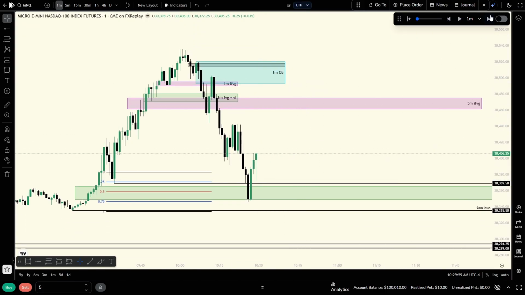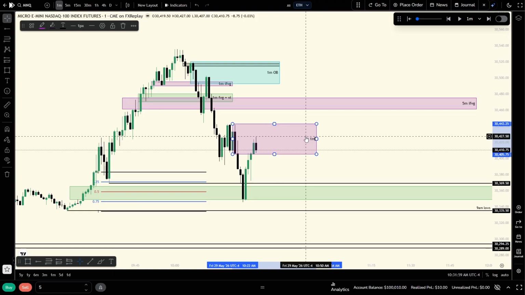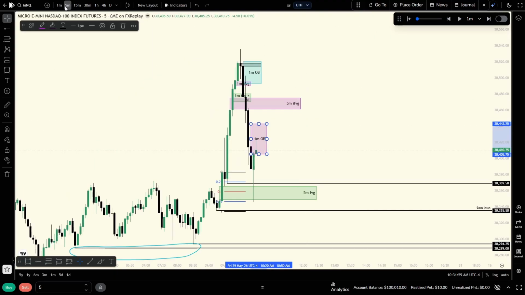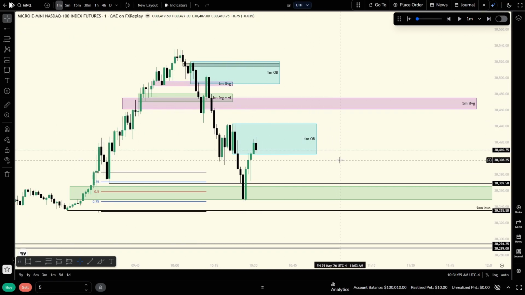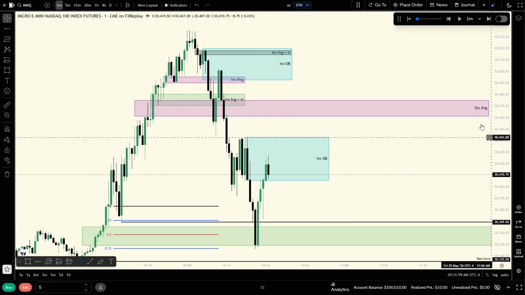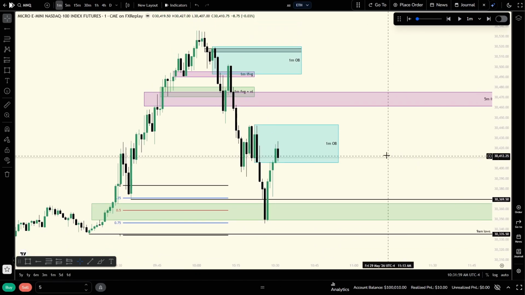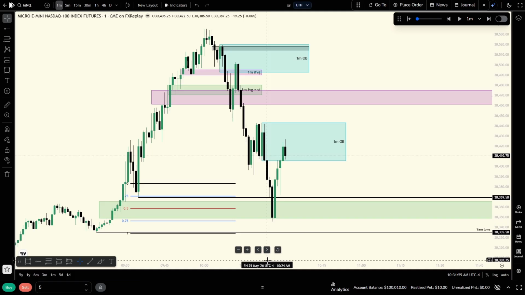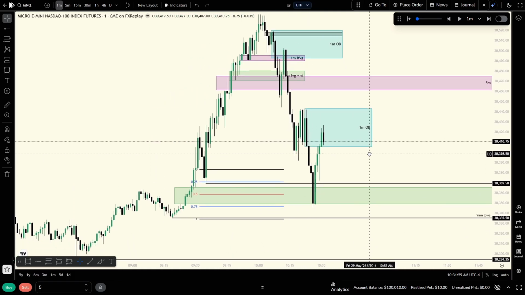But look, let's mark out this order block. Is there a 5 minute? Not quite. Five-minute price doesn't even tap into this. Actually does. One tick, about 1022. We're in this 1 minute order block. Why I was looking at this and I was not worried that we're going to reverse here.